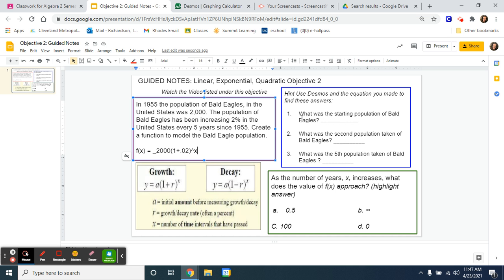Now, let's use this equation to answer our three questions over here. So also, if you can see the top here, I gave you a hint that you're going to use Desmos. So if you've watched the last video on Objective 1, we have used Desmos in that. We're going to use Desmos again, so have that open. And here's our first question. The first question says, what was the starting population of bald eagles? That's pretty easy, right? We know that the starting population was 2,000. So we're going to start off easy, 2,000.